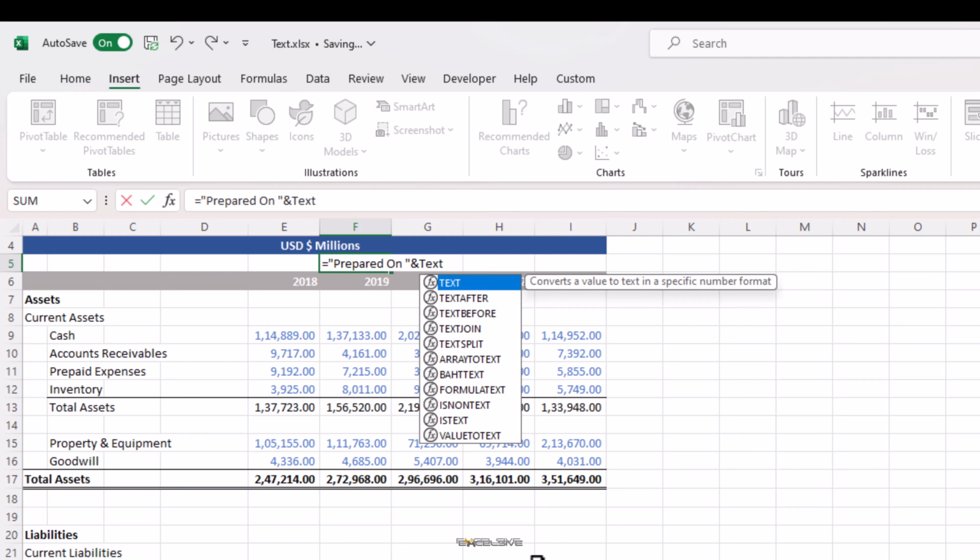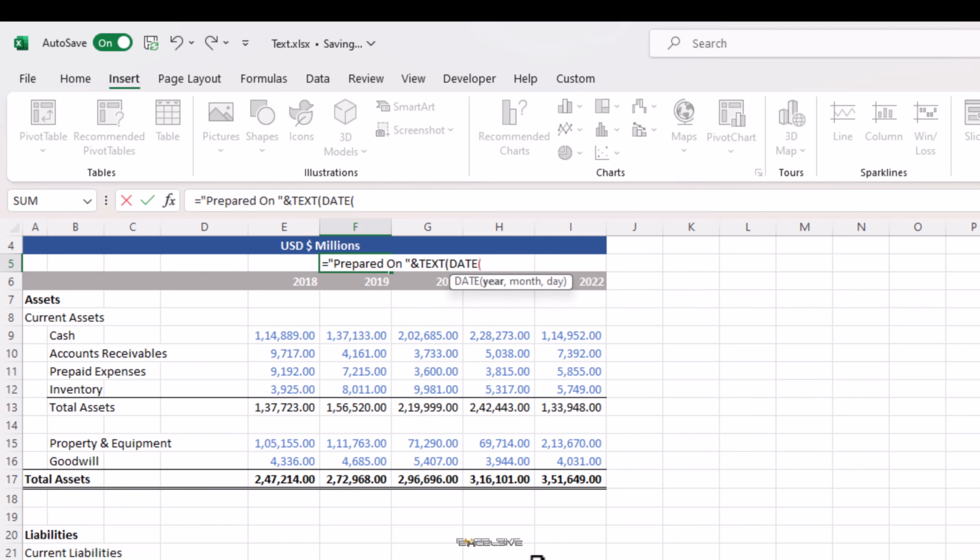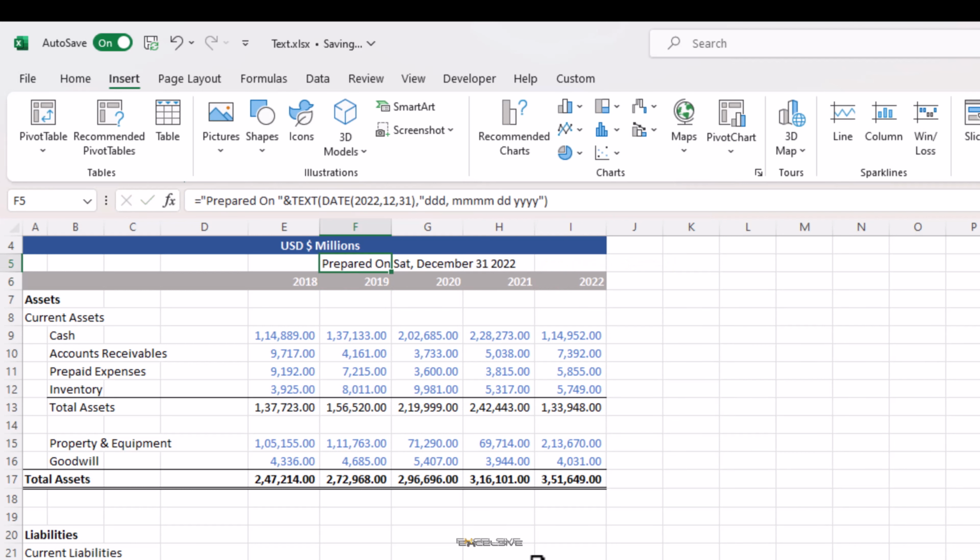Then for our date, we use the date function. Press tab, year is 2022, month is 12, and the date is 31. Close brackets and comma, which makes this the value for a text function. Then for format, we open double quotes, and then DDD for day, comma, MM for month, DD for date, and YY for year. Close quotes and brackets and done.